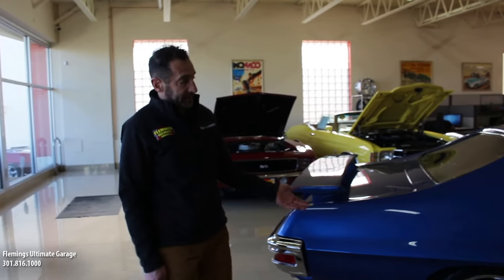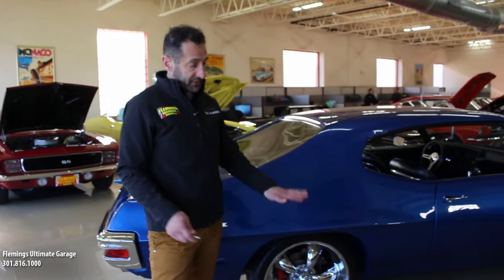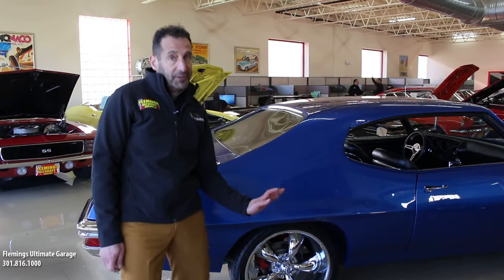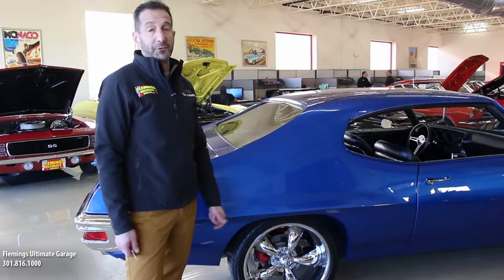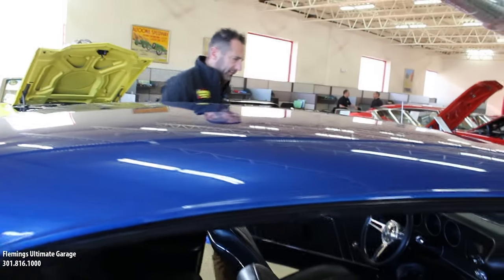Hey, one of the things too is that this has an adjustable rear suspension on it too. So if you want to change the height, maybe you like a stance that's a little more jacked like that. Maybe you like it even. Maybe you like it a little sagging in the rear. You can adjust it back here, which is just one more thing that makes it a little bit nicer car. All right, so let's go in here for a second.